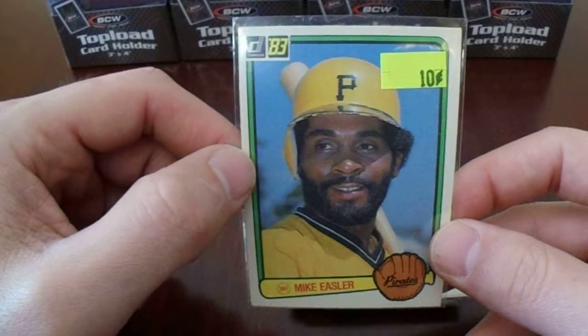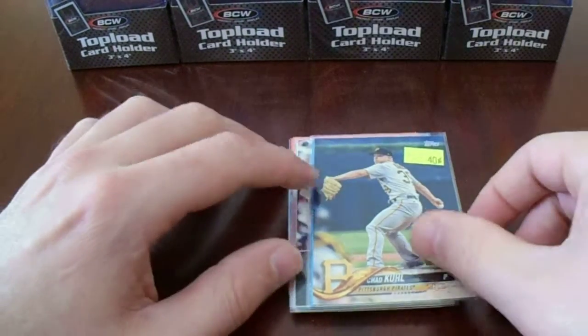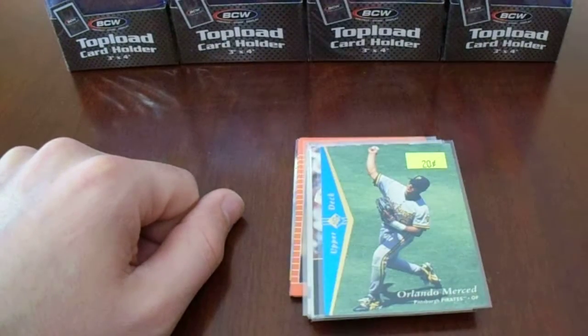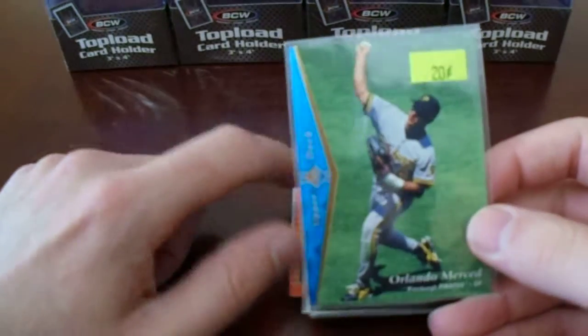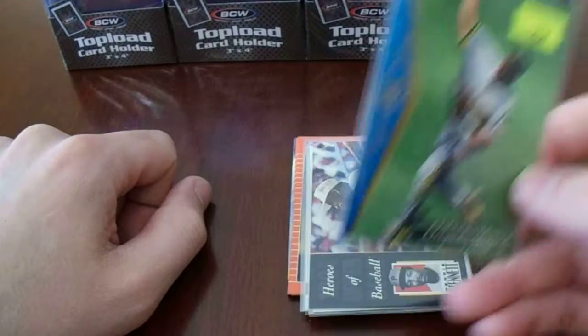A nickel for a Mike Eazler card — sure thing. Don Robinson, he's a good TTMer. Chag Cool — I had one Chag Cool card left, so now I have two. Belinda Merced — that's a really pretty card. I like that SP look with that blue right there. That'd look awesome with a blue Sharpie on it.